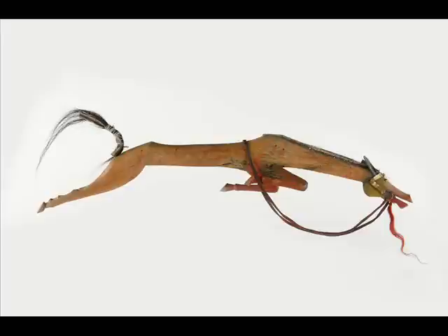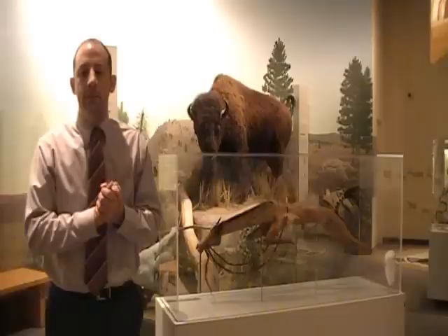If you take a look in pretty much any book that relates to Native American art, you will find this piece included in it. This piece is extremely rare. In the Sacred Circles exhibit catalog, it was noted that this is the only known piece of equine sculpture that has the complete body carved.